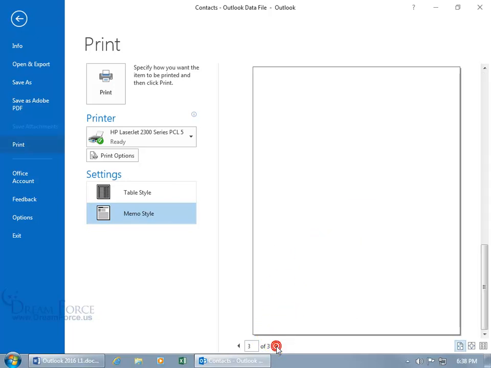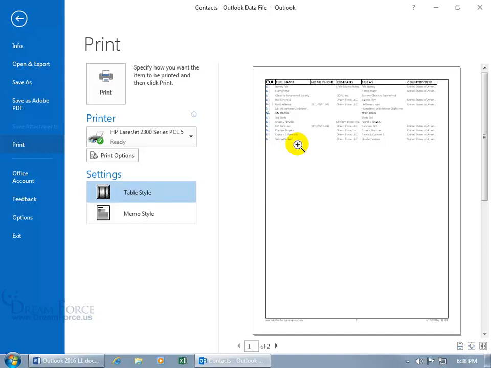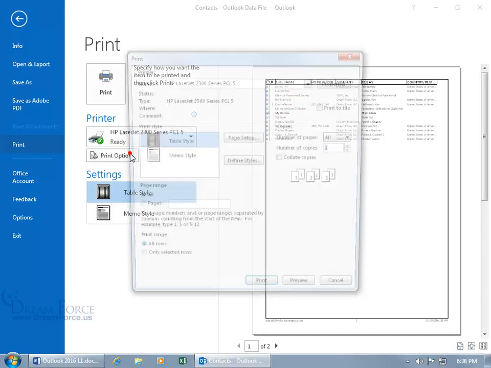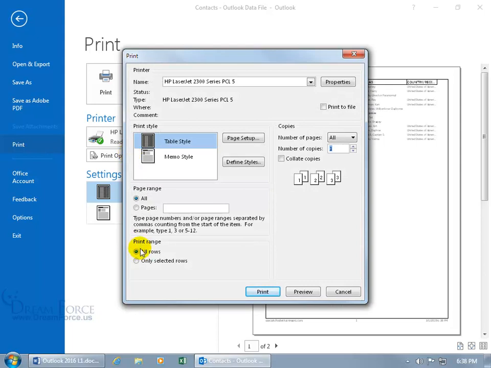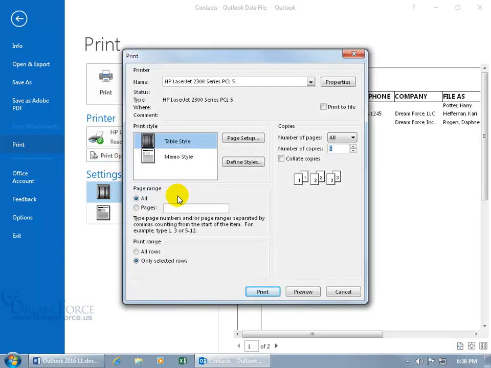All 3. And like I said, you can come down here and type in 1, hit enter, jumps right to page 1. Then for the table style, well, it includes everybody here unless when you come to the print options, let me click on it, you say that you want only selected rows. Then click on Preview and click on it to zoom in, only these 3. Go back to print options, and again, you can choose to print all the pages or just certain pages. And then, of course, when you're done, make sure you do a preview of it to see.